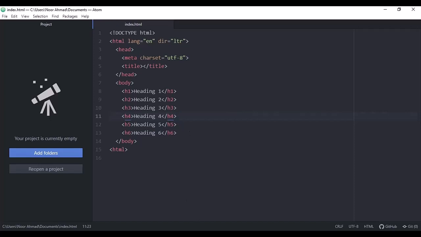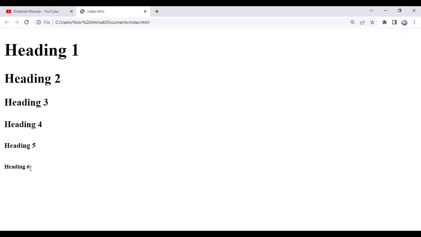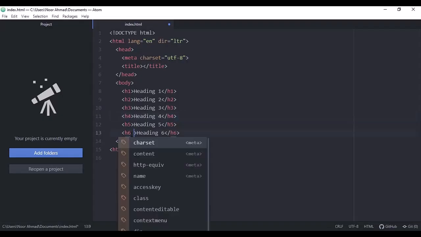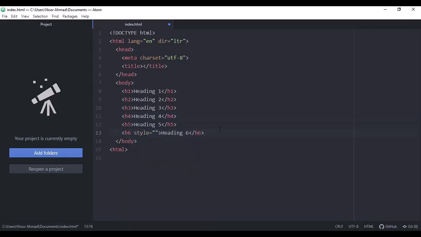So first, let's jump over to the browser. You can see heading 6 is smaller than heading 1. So let's increase the size of heading 6 by using the font size property. Inside the H6, let's use the style attribute, and now let's use the CSS property, which is font-size, and colon, and here you can specify the size of the font that you want to add, and the size will be specified in pixels.